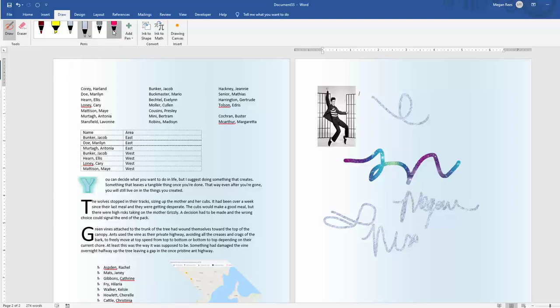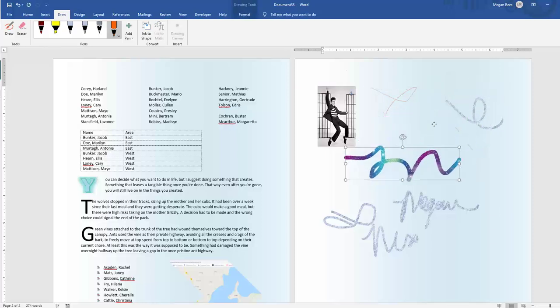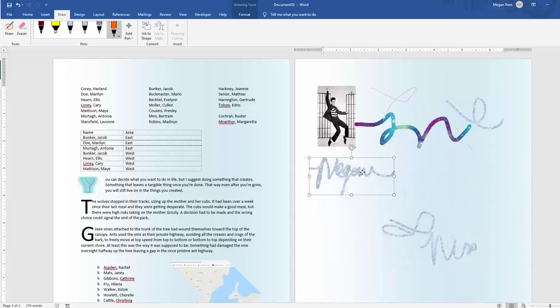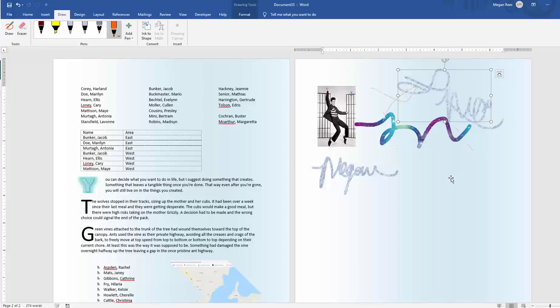The challenge I find with drawing is getting rid of it when you're done. When you're like, okay, I'm done now. Okay, how do I get out of it? Like, that's the problem I've had. So I just push escape and that gets me out. I don't know if there's some other fancy way to do it, but if you're done drawing, you don't want to draw anymore, then just push escape on your keyboard. And then you can actually pick it up and move it like it's an actual image. Okay. And so it's kind of cool that you can draw your own images like that and you have a lot of options.